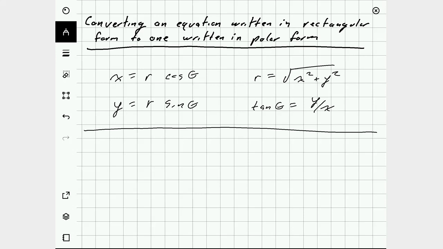This process is admittedly more of an art than a science. It takes a lot of playing around and trying to find something that might work out. But one trick that we can use is to think about what kind of equation we have and think about how that will affect the result.